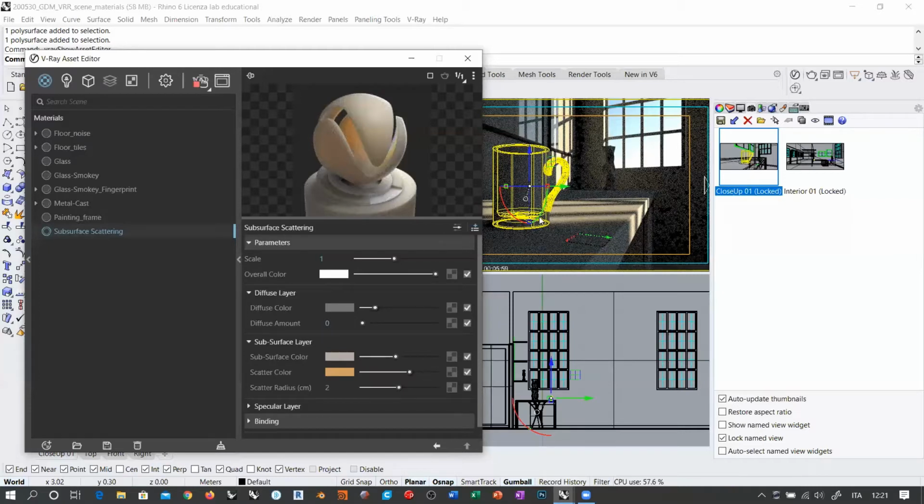So we have an object here which is not exactly thin, maybe, but for example, if you consider this part of the cup, there is no way that you can see this effect here, because you are only looking at the exterior face.